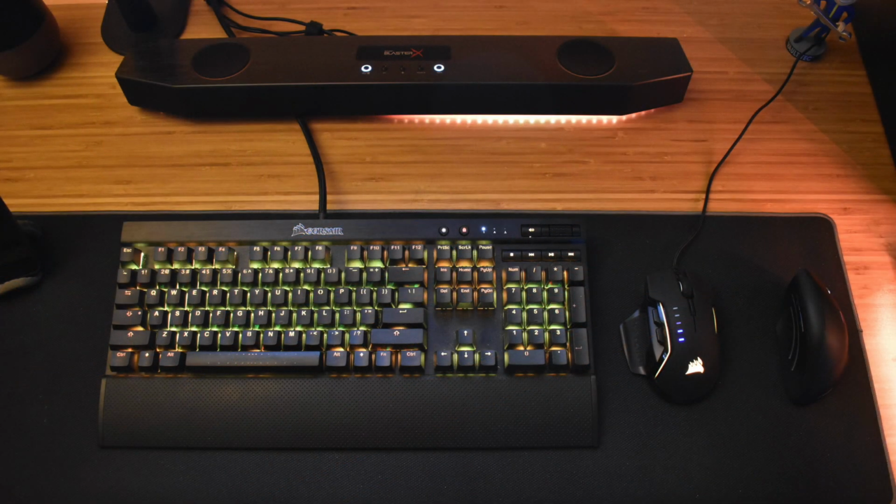And checking out the peripherals, he has the Corsair Lux K70 RGB keyboard, shining yellow and orange as well, with the Corsair Glaive mouse. He also has a secondary Anchor vertical mouse if he wants to switch it up and use that on a nice black extended mouse pad. Then there in the back for some audio is his RGB soundbar. Yes, you heard that right, I reviewed it a few months ago. That is the Sound Blaster X Katana.